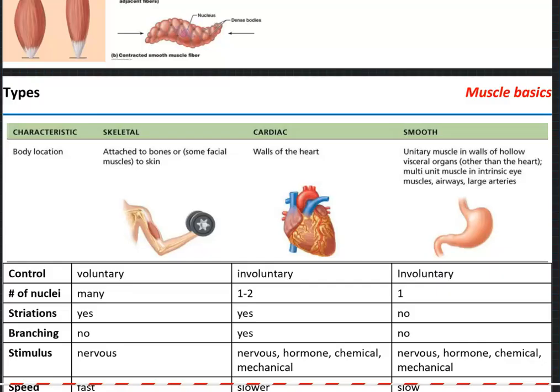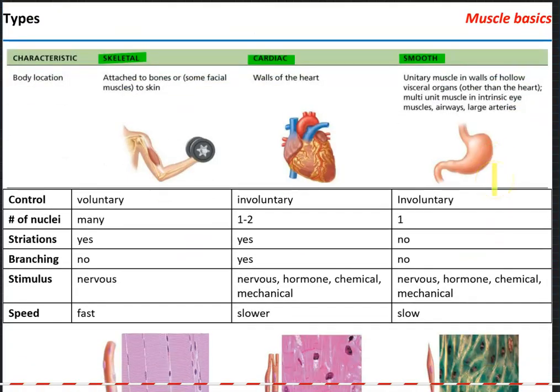As you may remember, there are three muscle types: skeletal, cardiac, and smooth. So what are the differences between the three? Well, first of all, the only muscle type that can be contracted voluntary is the skeletal muscle. Cells differ anatomically because skeletal muscle cells have many nuclei. Cardiac muscle cells usually have one, sometimes two, and smooth muscle cells have only one.